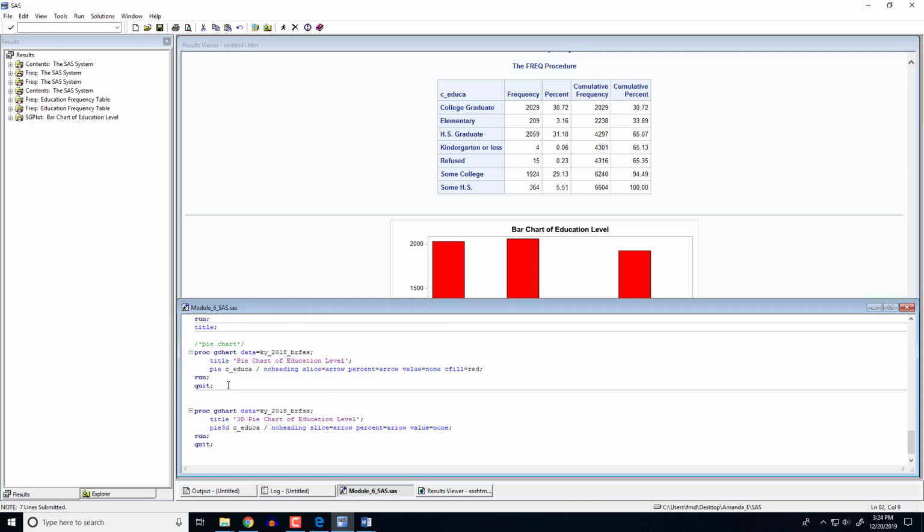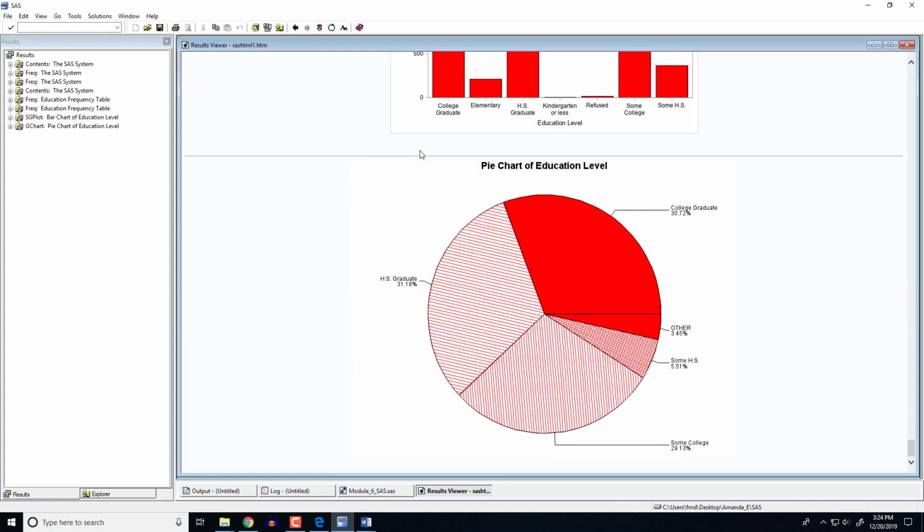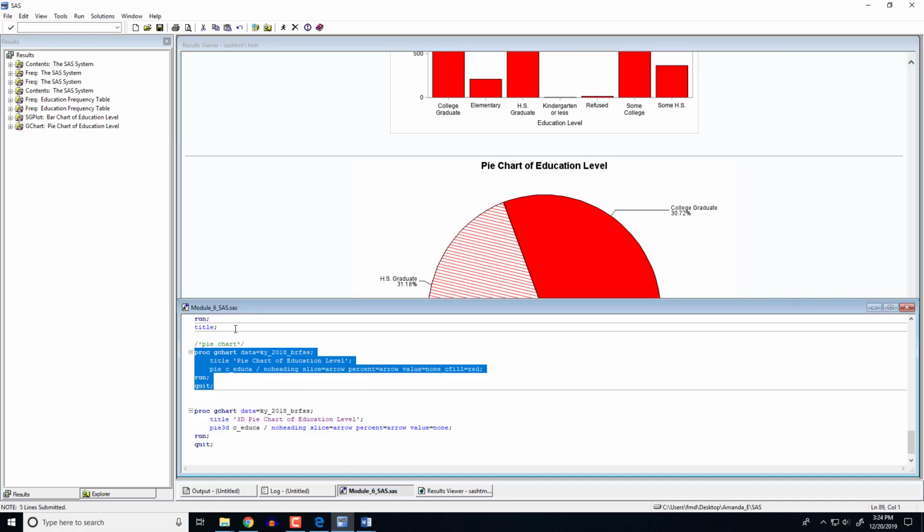We could also make a pie chart. So for this, we're going to use Proc chart. Let's run it and see what it looks like. All right, here's a nice looking pie chart. So let's look at what some of these different options did to create this. We start out with our data set we've been working with. We give it a title. Notice that in SAS, each of these lines ends with a semicolon. Don't forget that. The pie right here tells it the type of chart, which is a pie chart.